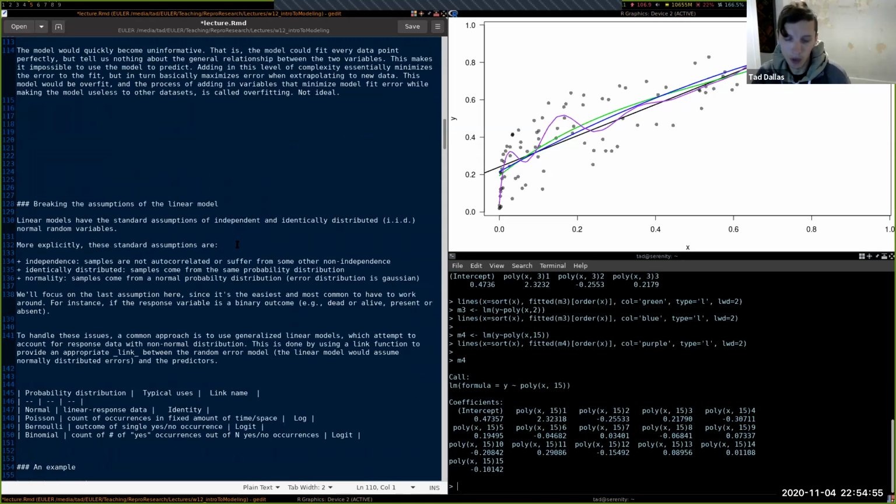So to break them, first we need to understand what the assumptions of the linear model are. The three classic assumptions of a linear model, and it's true of generalized linear models as well, depending on how you define the error family and the link function, but even then, some of them stay, are independence. When you sample a population or some variable, you're assuming that samples are not autocorrelated in space or in time. This is something that is broken in a lot of ecological systems due to what's called Tobler's law.